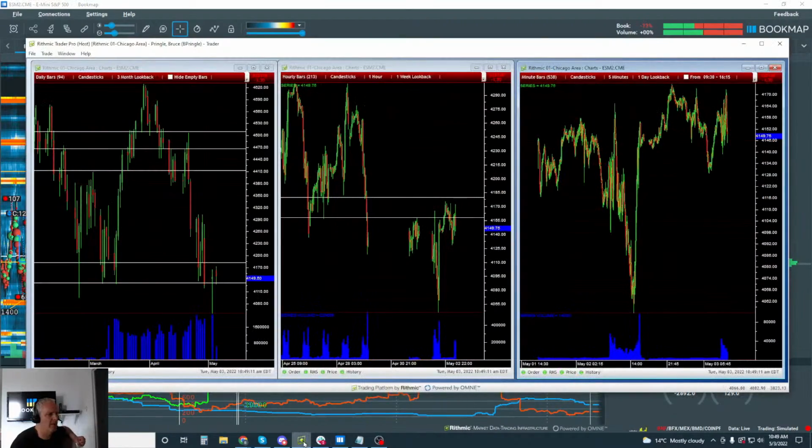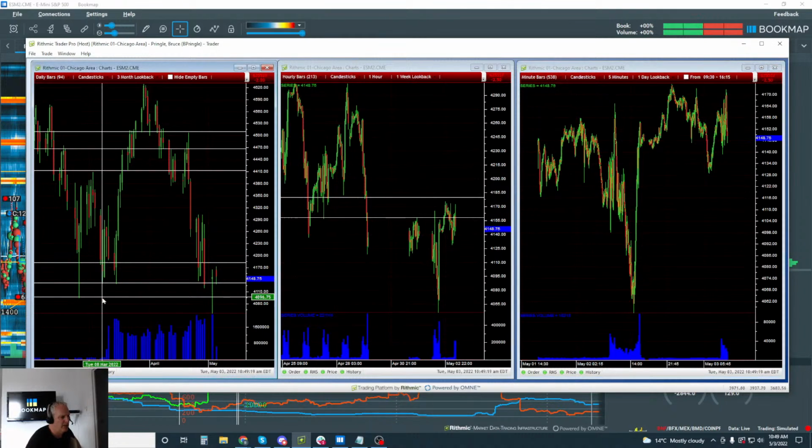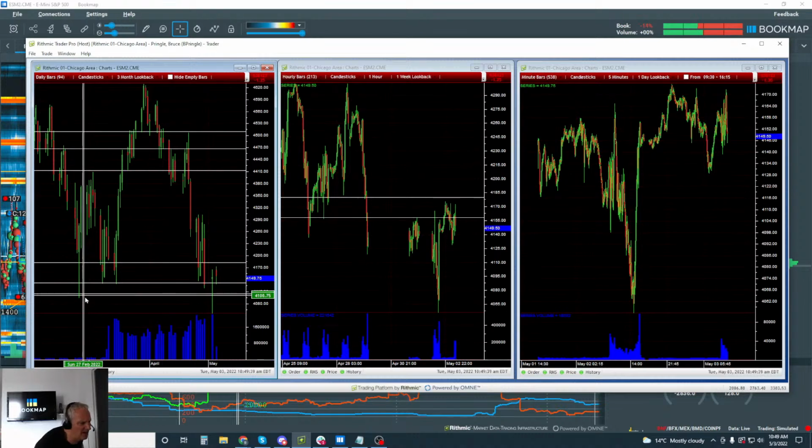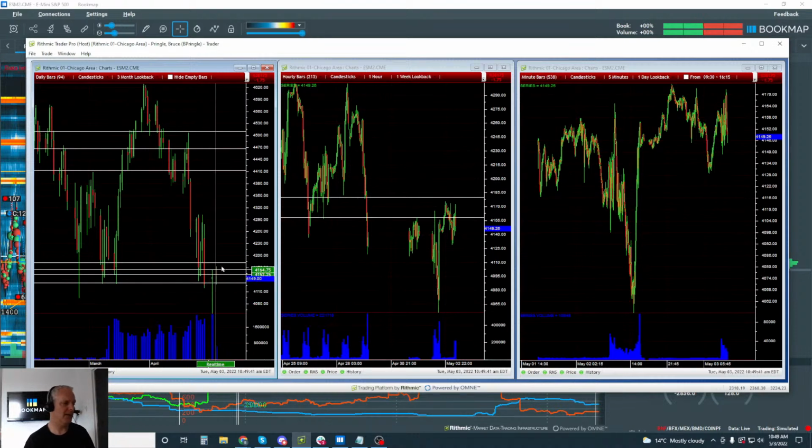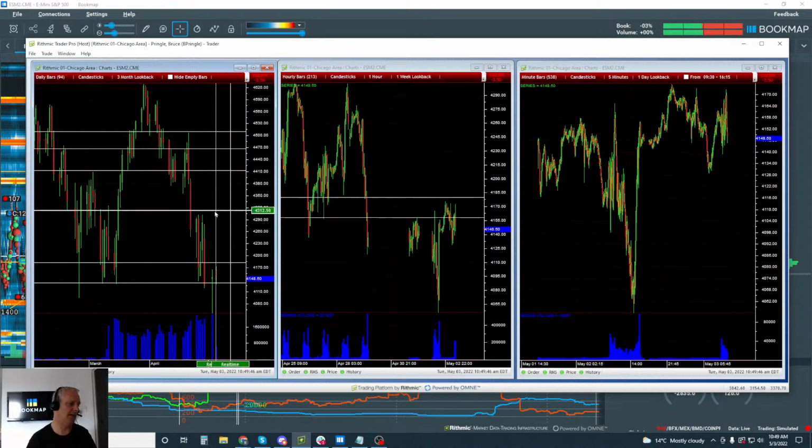Let's take a look at our bigger picture here, and I'm going to have to go beyond the RTrader Pro charts because we're in new ranges. We were looking at the daily and the recent action over this 3-month lookback. We're beyond that now, so we have to look back further. We spiked yesterday below this swing at 4100 basically, and then back up in the range. Nice little squeeze back up into the range at the end of the day, guys.